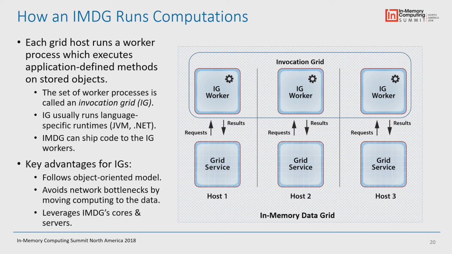So we came up with the idea of creating a set of worker processes, one for each grid server, that's hosting a runtime, say a JVM or a .NET runtime, and then we can ship code directly to those IG worker processes on the grid servers, and run a data parallel computation in parallel. That technique has the advantage that it allows the user code to be automatically shipped. It allows that code to follow the object-oriented model of the grid and access any object anywhere in the grid. So you can build all kinds of interesting things like MapReduce with this execution platform. And also, it scales very naturally, and it enjoys the high availability of the grid itself.